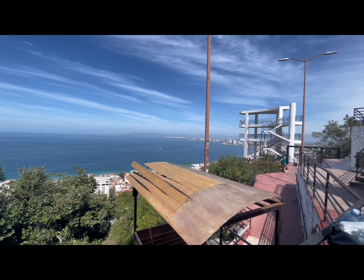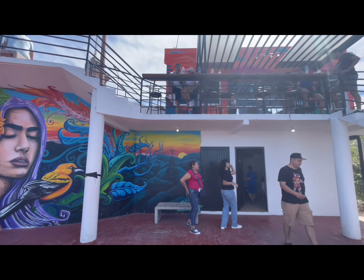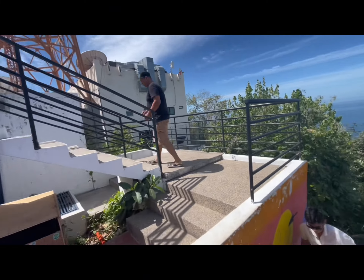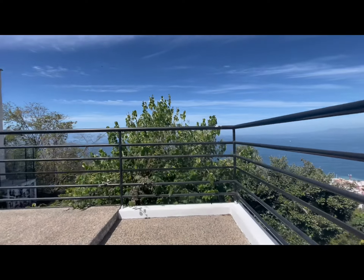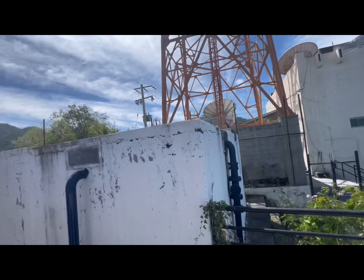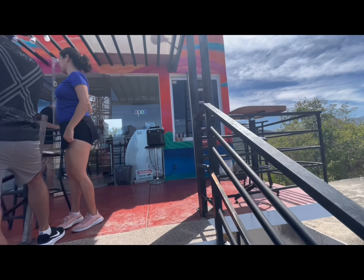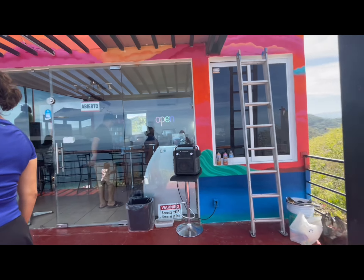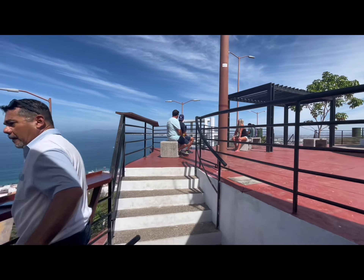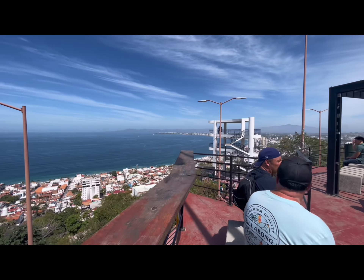You have now reached the top, the base level of where the Mirador is. They've got a beautiful mirror on the wall, and if you go up one slight level there is the coffee shop. They serve coffee, and I think they also have some alcohol — beer, for example. If you get there early enough, they generally have a few muffins and croissants as well. I'm not sure what the hours of operation are, but generally it's open around noon. They have a few tables along the railing, which is a great place to hang out and take in the sights.